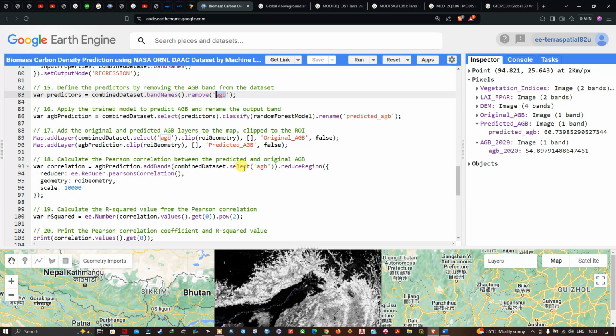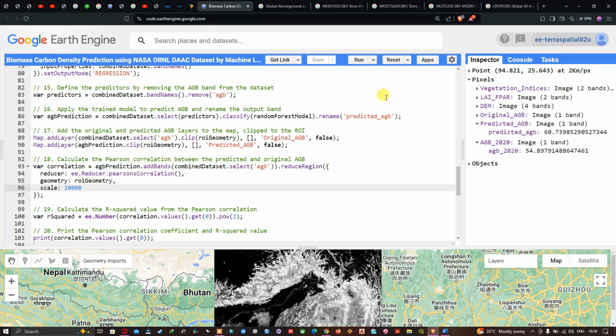Now we use dot reduceRegion. Using the reduceRegion function, we can calculate the correlation between the predicted and original AGB. The reducer refers to ee.Reducer.pearsonsCorrelation, the geometry refers to the study area, and for the spatial resolution we set around 10,000 because it contains a lot of pixel values. In order to reduce that, we mention 10,000 as the spatial resolution for our correlation analysis.